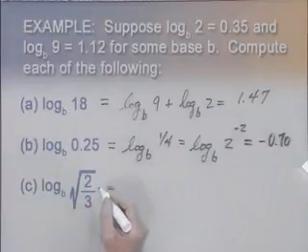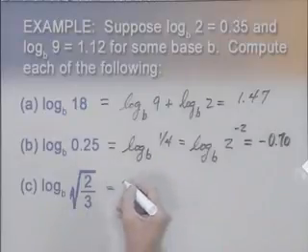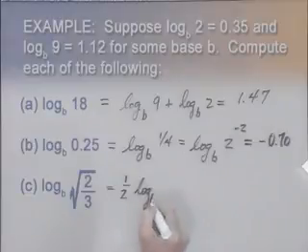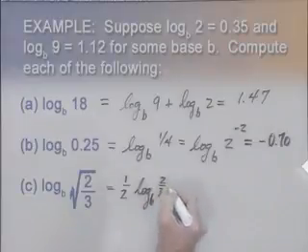Well, first of all, how are we going to get rid of the square root? Right. 1/2 power. Put a 1/2 power. In fact, why don't we just go ahead and move the power out in front? I think people know what we're doing here. We're writing this as 2/3 to the 1/2 power. The 1/2 power comes out in front. So this is 1/2 the log base b of 2/3.